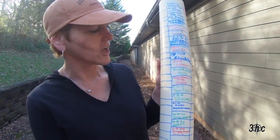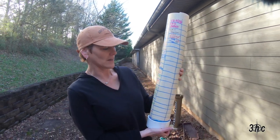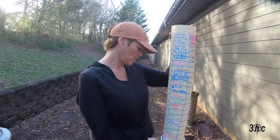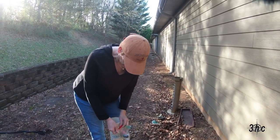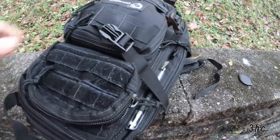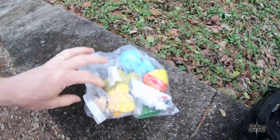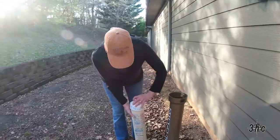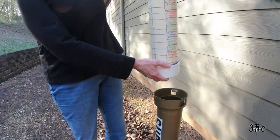This is a really cool cache. I think the cache listing said that he received this container when he found his 6,000th find. So he is repurposing it and paying it forward. Is that what you call it? Mm-hmm. Paying it forward. Very well done, cache. Let's get our swag in here and put it back as we found it and go find another multi-cache. Leave that alone, buddy. Man, he's muddy. This end up, okay. Put it back down in here.